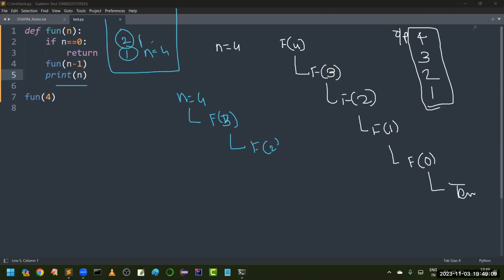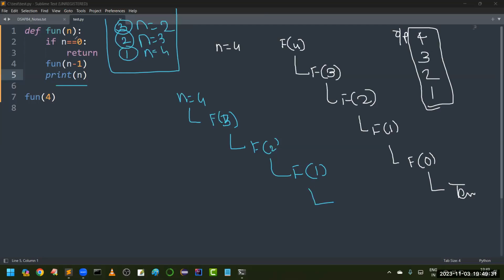What is the second statement? That value of n is equal to 3. Now the value of n is equal to 2. Since it is not equal to 0, again it is going to call, 2 minus 1 will become 1. Now what will happen? One print statement is waiting. What is the value of n there?